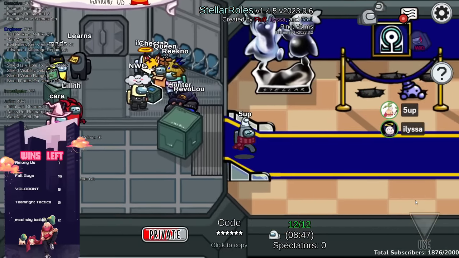Hello. That's unfortunate timing. Ilyssa doesn't have crew. Five-up died. Five-up died within the past 3 to 4 seconds. Me and him walked down to O2, but on the way down he changed his mind and went back up to Elec. Okay. Where's Lilith? That's fair. He came in. Oh, Lilith is on left side office. Alright.